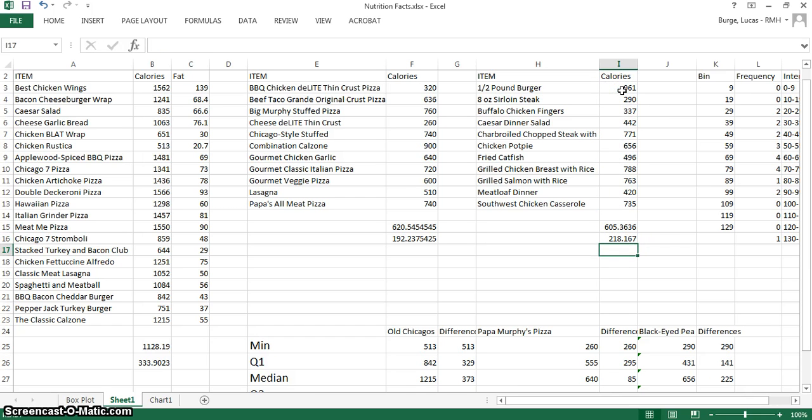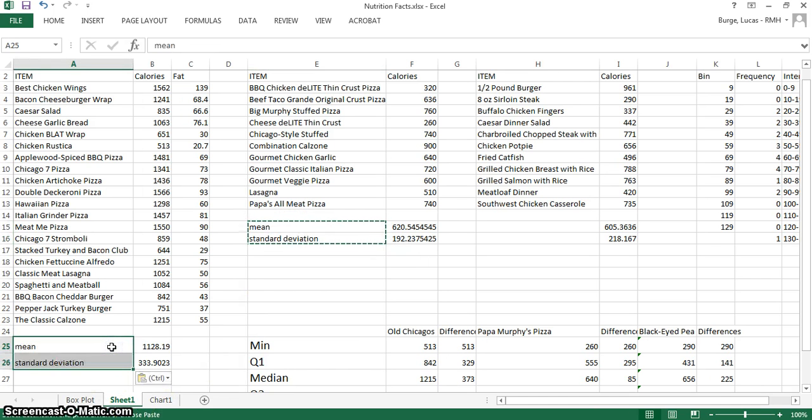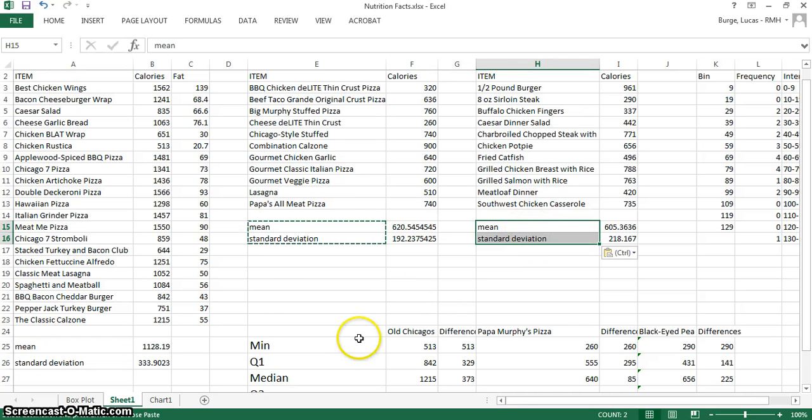Close it off, and you get your mean and standard deviation for all 3 of your values. And you can copy your titles and put it all in your data set. Alright, so that should get you through part 1 of the assignment.